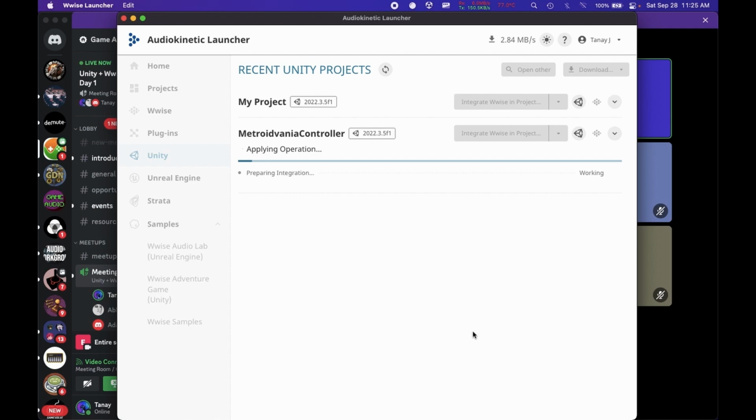Okay, this will take up to 5 to 6 minutes. Let's wait for that. Now this integration is going to do most of the heavy lifting for us. It will install the Wwise Unity plugin in our Unity project, as well as make some configurations in the paths for the sound banks. That is what we have to look at next, because sound bank paths are something very important that we need to understand in order to work with both of these tools together. So once this is finished, we'll look into that.